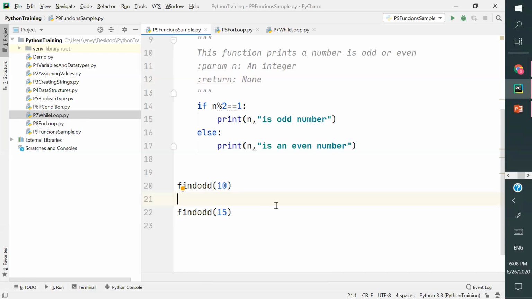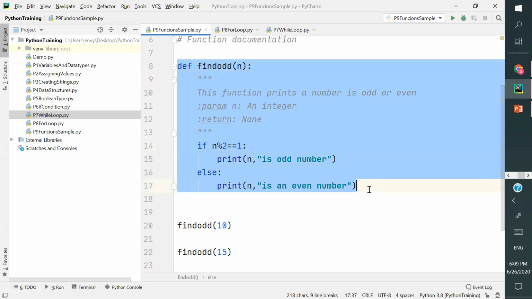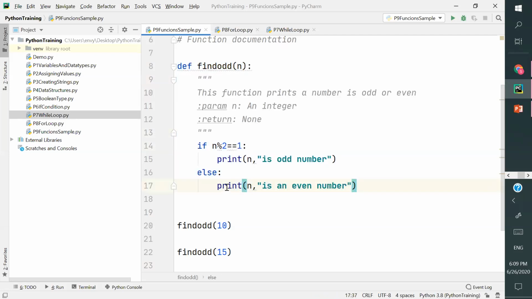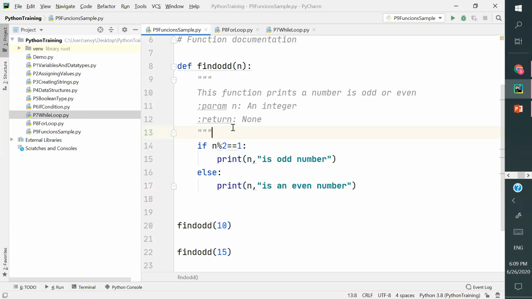So this is how, even when you go for a print or something like that, print is a function. This is a built-in function. What we have created here is a user-defined function, but print is already a function that is created by Python. When I mouse over, they have also created the same thing, and you can see that it is a built-in. We will discuss all these things, but for now, just remember, this is how you can create a help document. Triple quotes is used to specify a help document. Okay, fine.